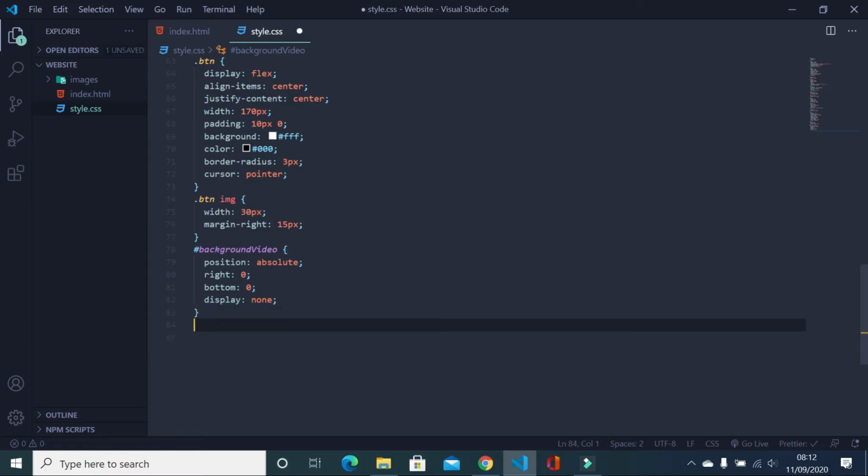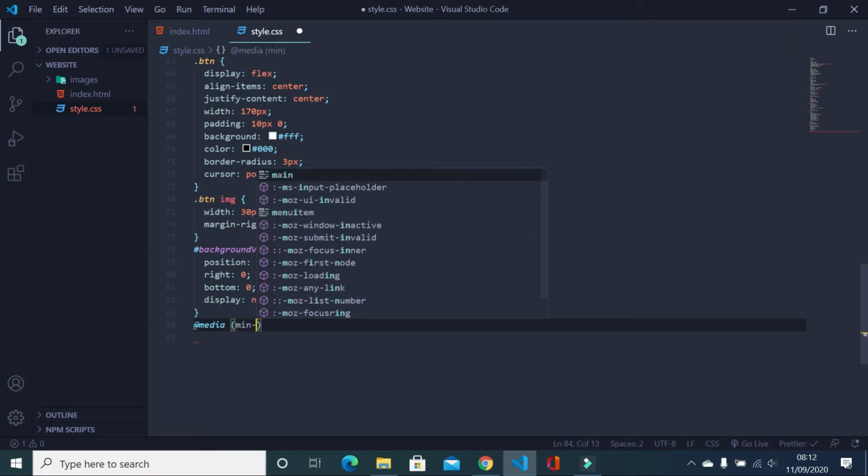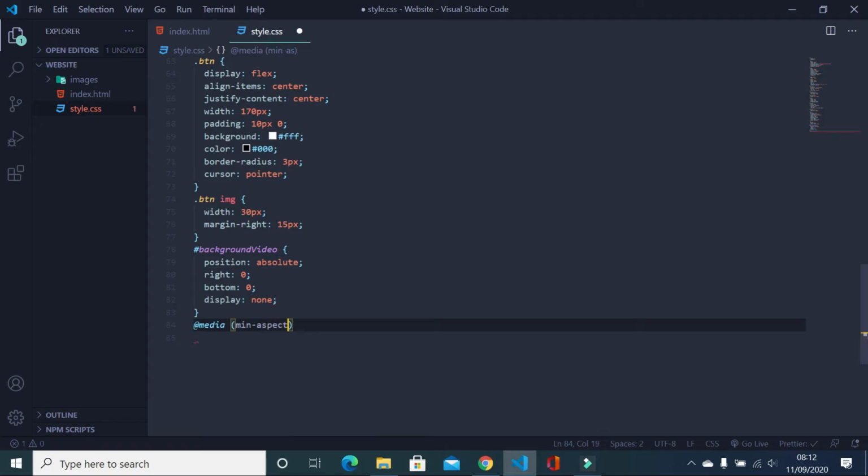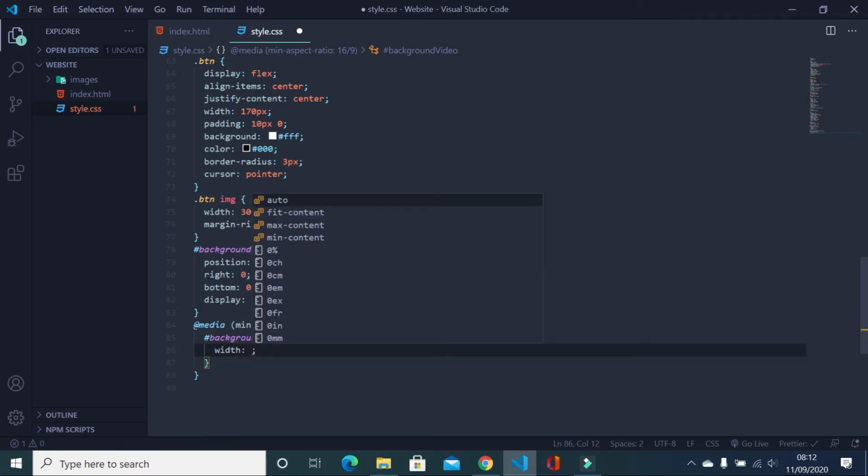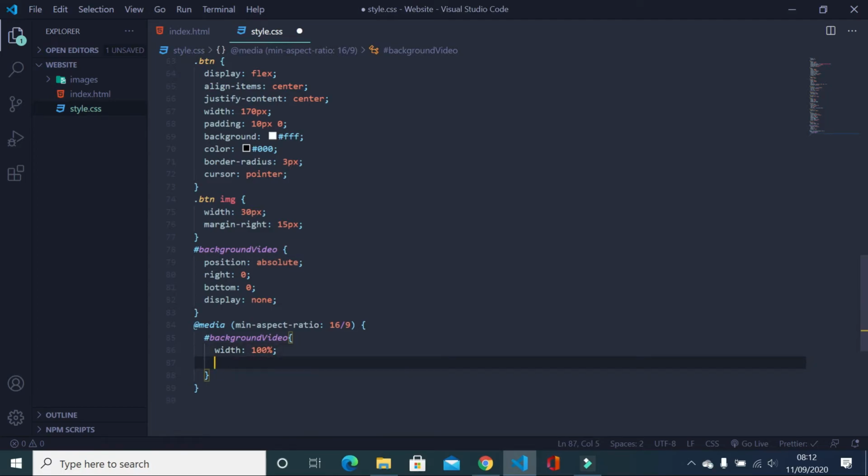So next, what we need to do is add a media query, min aspect ratio, so we need to add our ID, which is background video, and I will give it a width of 100%.